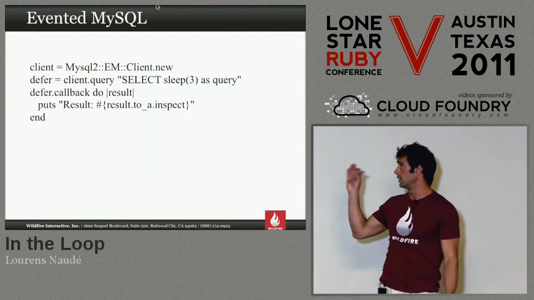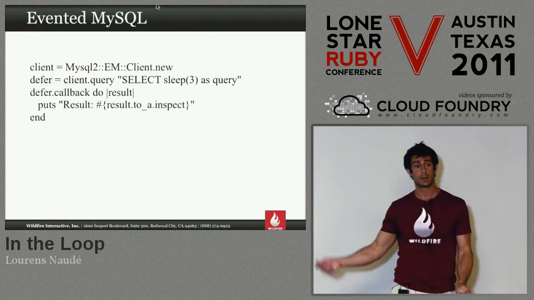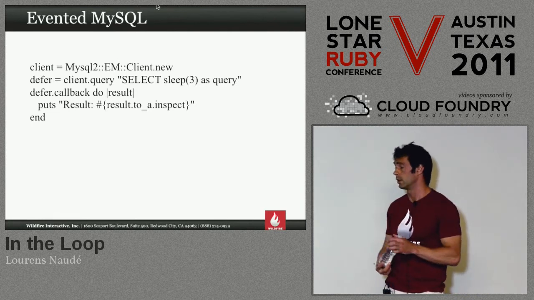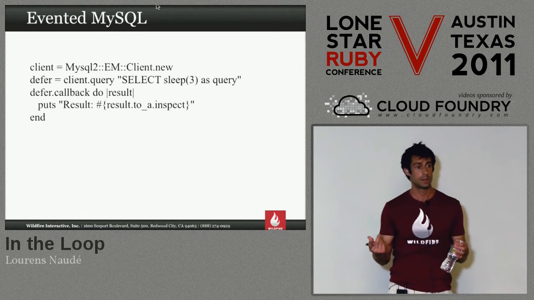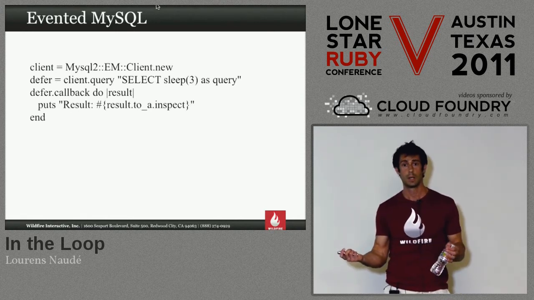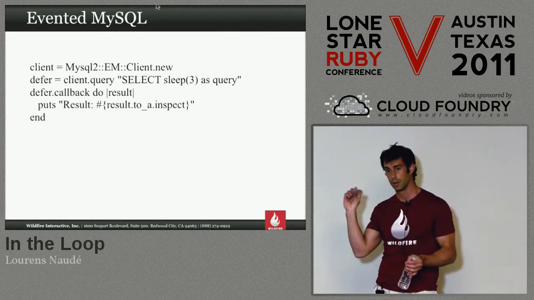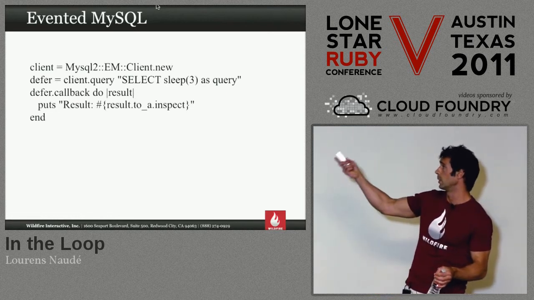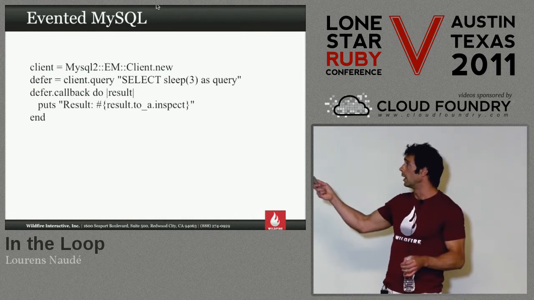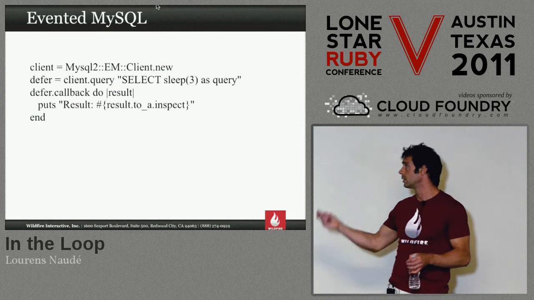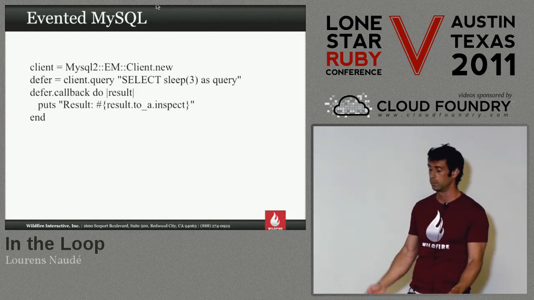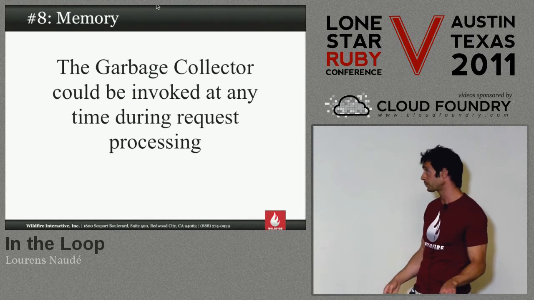A better one is MySQL. If you've got a query, and this query is going to sleep for 3 seconds, and if we run this synchronously through a normal synchronous MySQL client, then that's 3 seconds that the loop's not doing any work. So our service is basically blocked on this one particular query. Whereas if we're using an evented interface, we fire off the query, we give it a callback, and other clients can, again, continue doing their work. And when we get the data back, we can just use that.